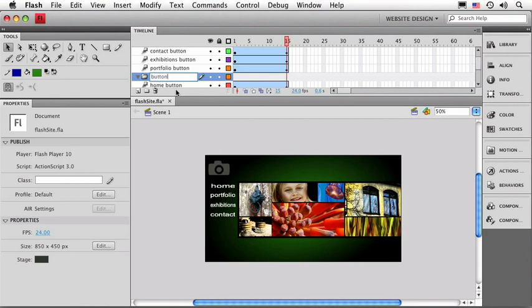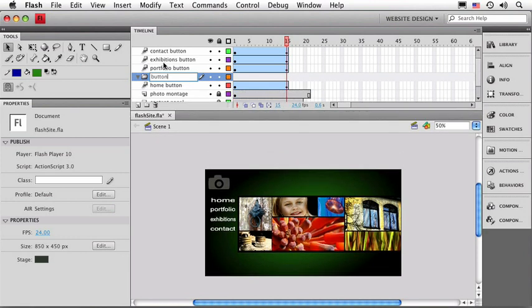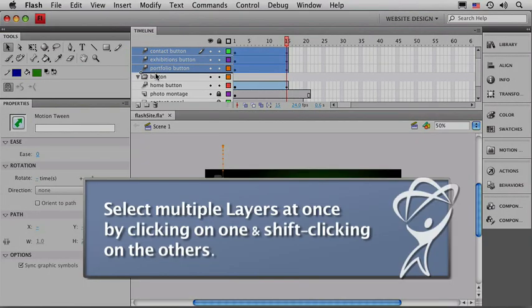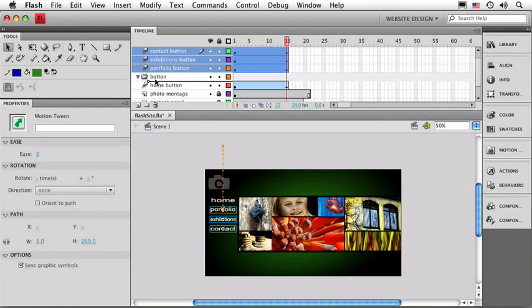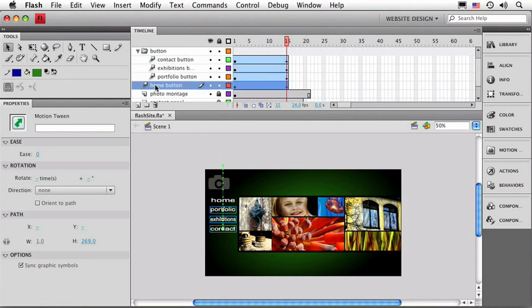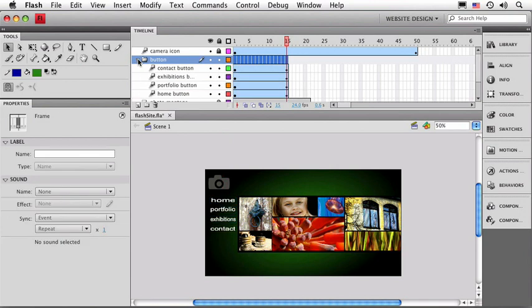If we drag things around on the timeline, let me pull my timeline down just a little bit here, give us some more room, and I can select all of these button layers and just drag them into the button folder. Notice when I get to the folder, I can pull it right a little bit, and it's nested inside that folder. And we'll just put home inside there as well. And with a layer folder like this, you can simply collapse it just to save some space on your timeline if you don't want to clutter it all up. And we can open those back up just to work on the buttons.